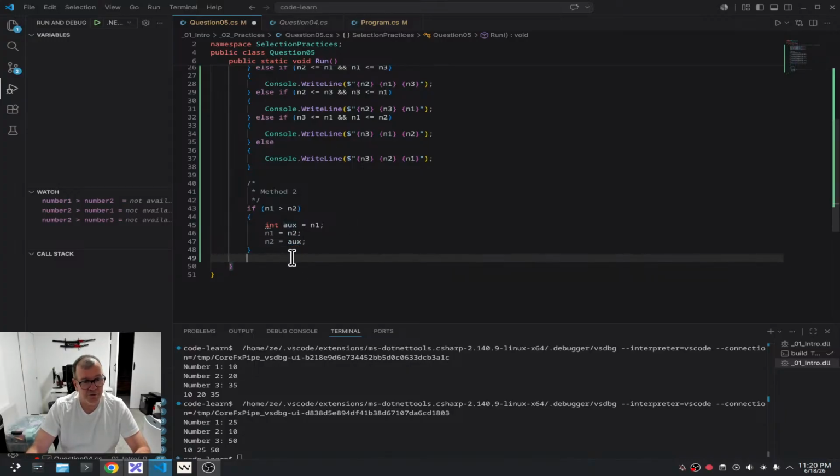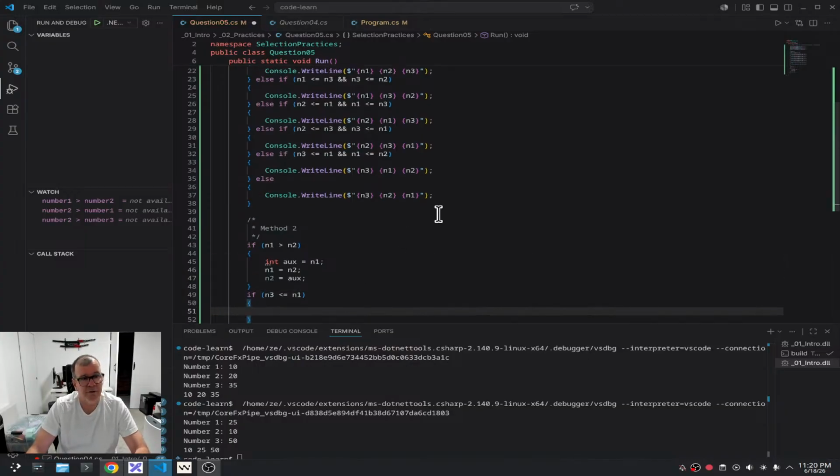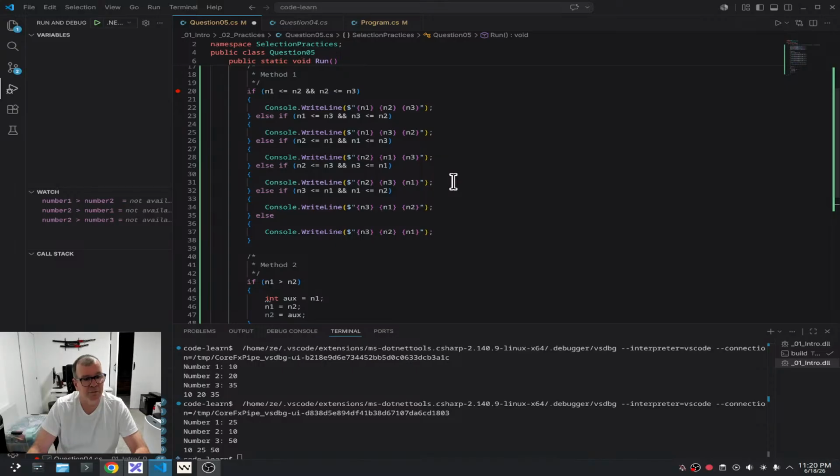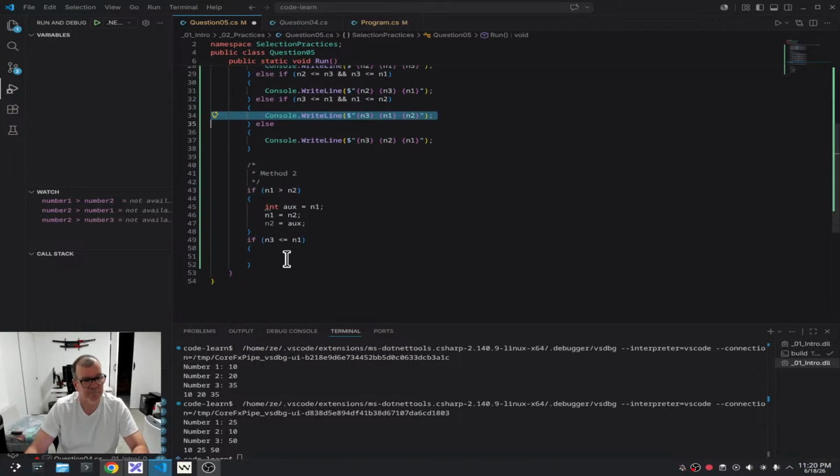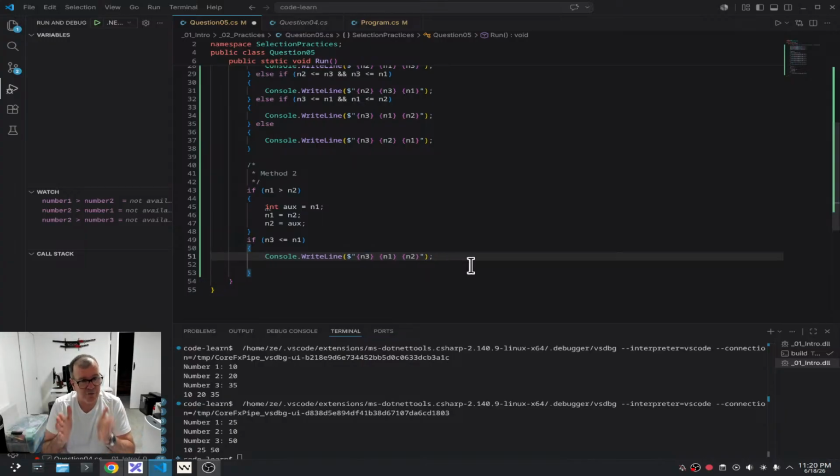After we do this, it's not a nested if anymore. It's just a matter of checking: if N3 is smaller than or equal to N1, that means the order will be N3, N1, N2. Because now we only have three options. N1 and N2 will always be in that order.